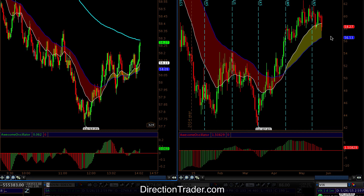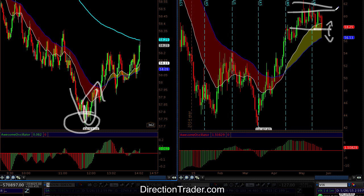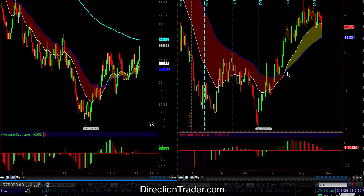But most importantly, look at moving forward here. We have last week's low. We tested last week's low, and we acted like we wanted to break below it, but then we just popped right back to the upside. So going into tomorrow, if we can get below the weekly low from last week, I'm going to be looking short. This is where I like this type of price activity. I'm going to be bullish above, bearish below. Pretty straightforward here, guys. Are we going to bounce off support and start heading back up towards some of this resistance? Or are we going to break on down where we have quite a bit of room to drop if we can get this thing to fall from here?